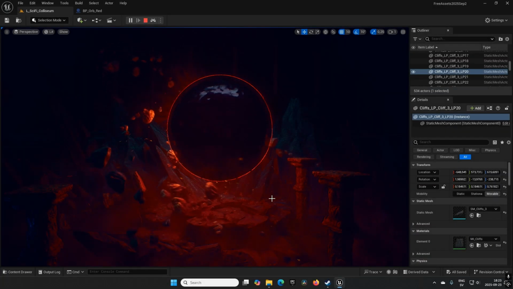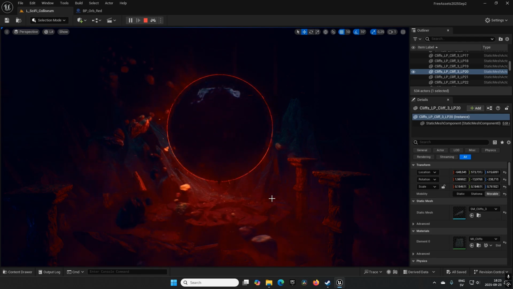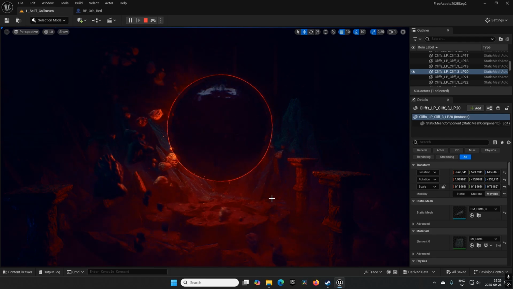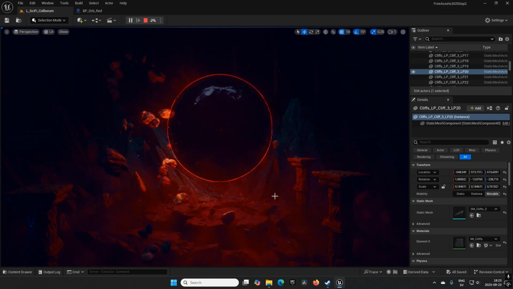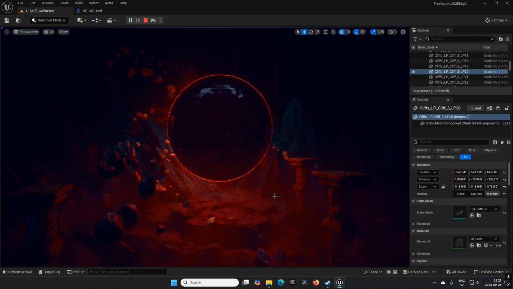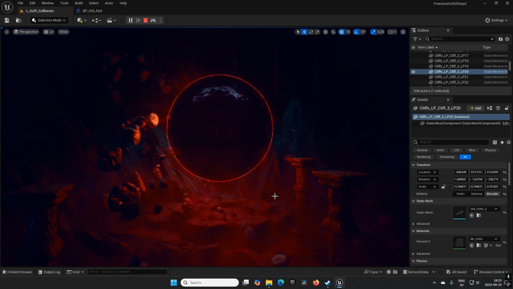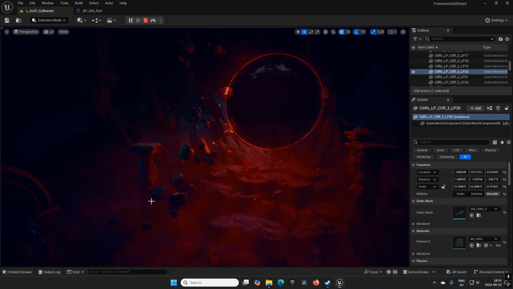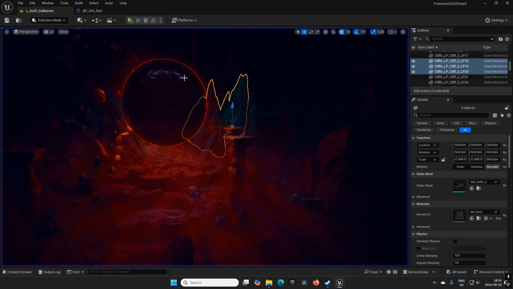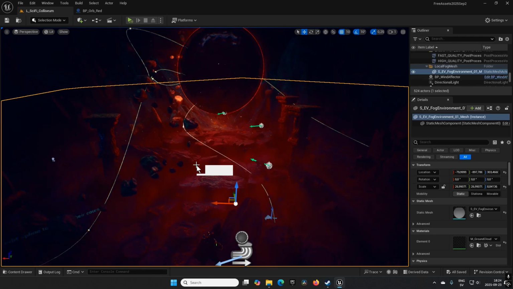So first out we have the Orb, a sci-fi environment by Ryan Honey. And this is the demo scene showing off what the package really is about. It's a very nice atmospheric scene here. Something weird is obviously happening here, affecting the gravity and such. So what is going on here is, in essence, we have a bunch of different splines which are showing off the different rocks traversing. If we do it like this, you can see the splines.